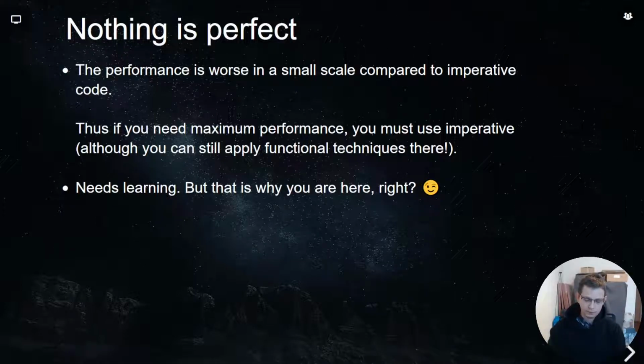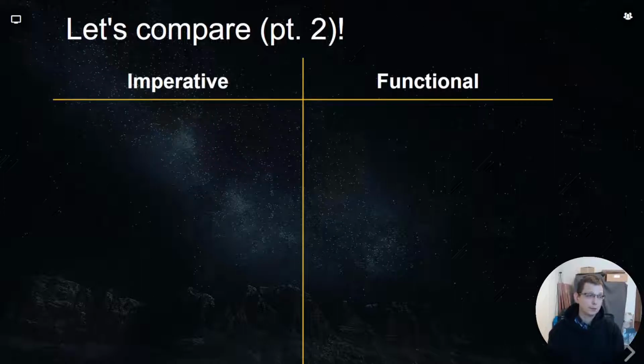And also, usually people already know how to do imperative paradigm and object-oriented programming, and they are not as familiar with the functional paradigm. So, often it is the case that it needs learning and it needs teaching. But I guess that's why you're here, right? So with all that in mind, let's do a comparison again.